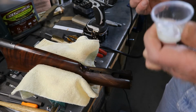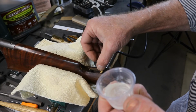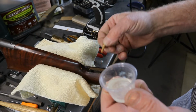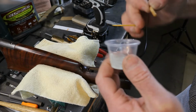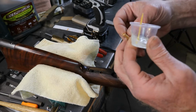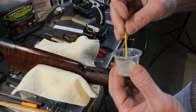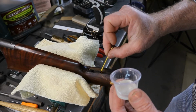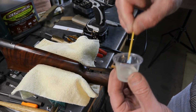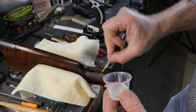Now we'll get our dowel here, shove it all the way in there, and after I said that, I didn't get enough in there. I didn't get any pushed back out, so we need to get just a little bit more in there. Hold on to that without getting it all over myself. So you want to see what we call squeeze out, and where I didn't get that time, it became obvious I didn't quite get enough in there. So we'll make sure we got more than enough this time.